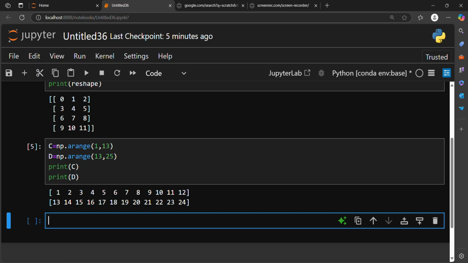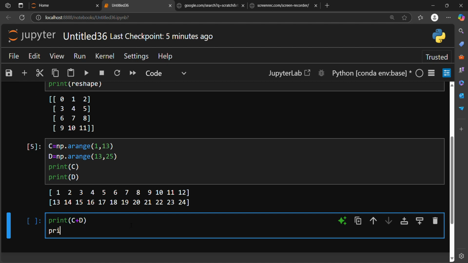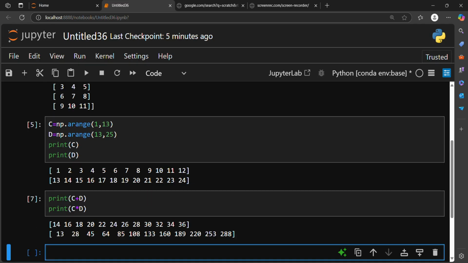These are C and these are D. If you want C plus D, you can check it here like this. You can also perform multiplication. You can do so many operations. I'm not going to do multiplication here, but for addition and subtraction I have done it here.